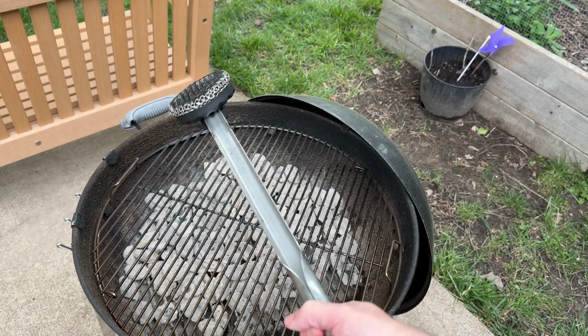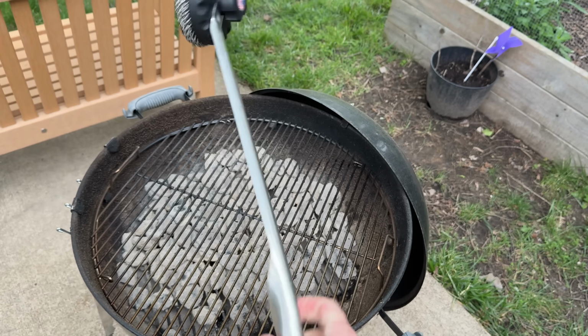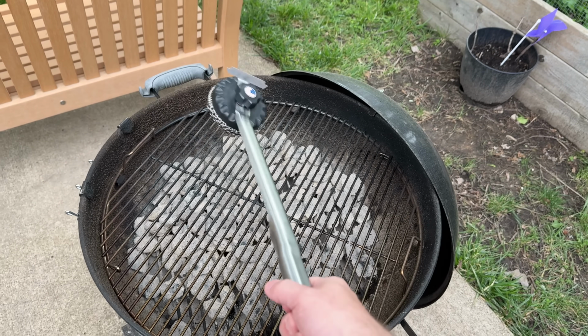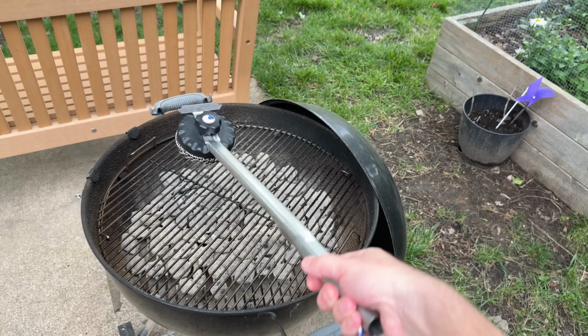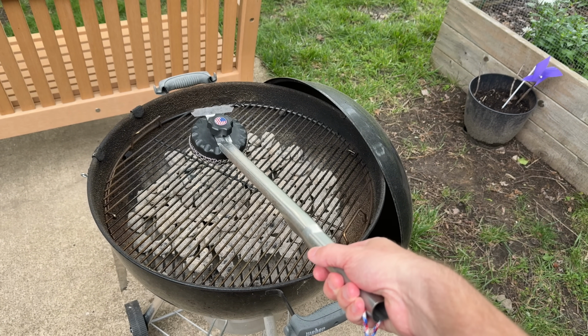It is kind of like a medieval weapon, with the chainmail on one end and the length and the heft of it. You could definitely hurt somebody if they come and try to steal your grill, although it would probably burn them too. I apologize for the sound down here.